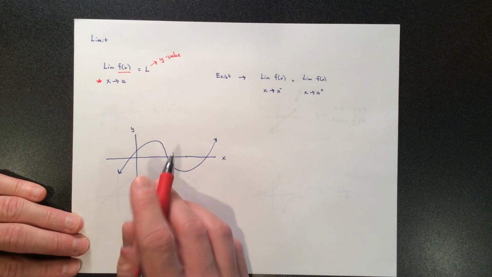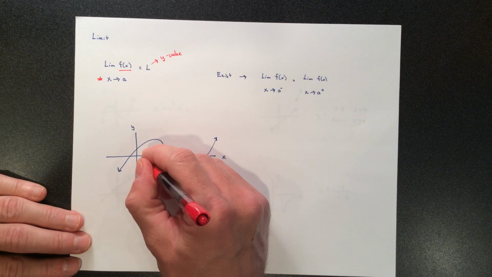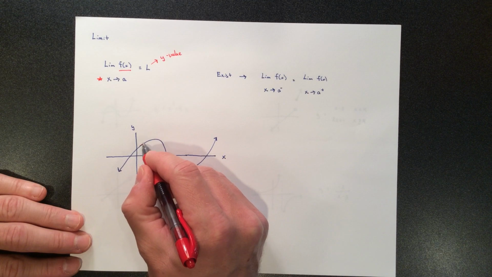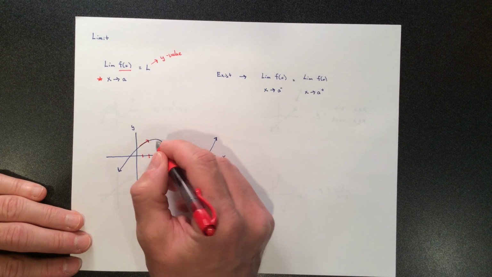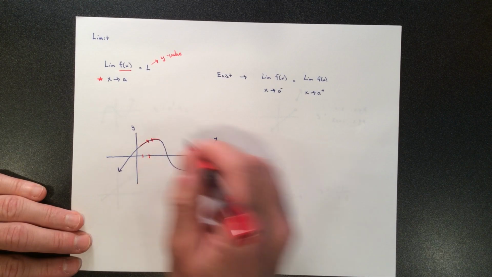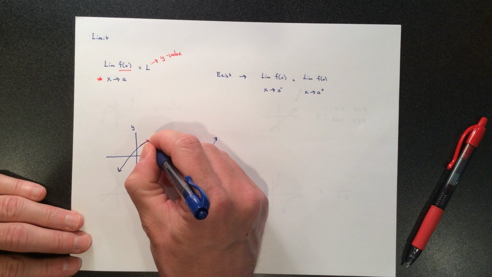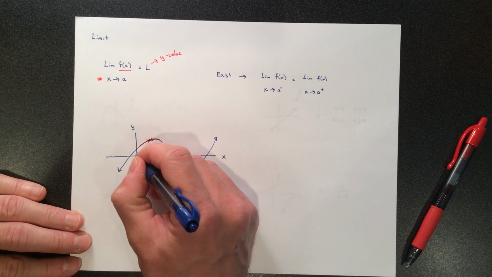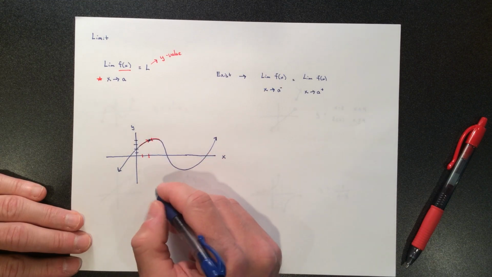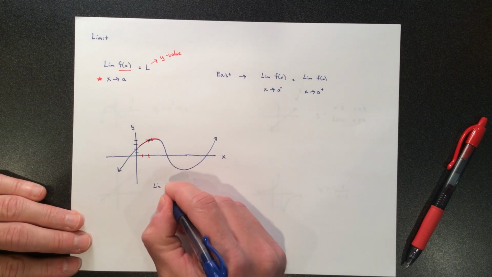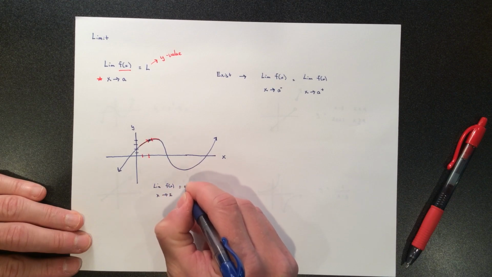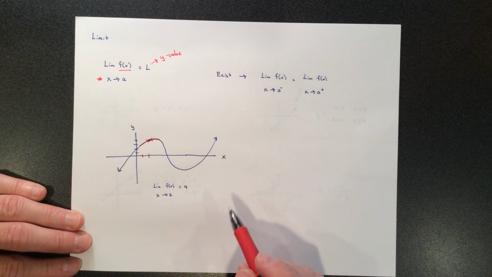So let's take a look at just a graph of what that would mean. Let's say I was looking at an x value of 2, and I approach it from the left side. I'm getting really close to it. And what happens if I come from the right side? What am I getting really close to? Well, this limit is a certain y value. The point right there, whatever this y value is, 1, 2, 3, 4. And so the statement we'd say down here is that the limit of our function as x approaches 2 is equal to 4. Again, that's all a limit is.